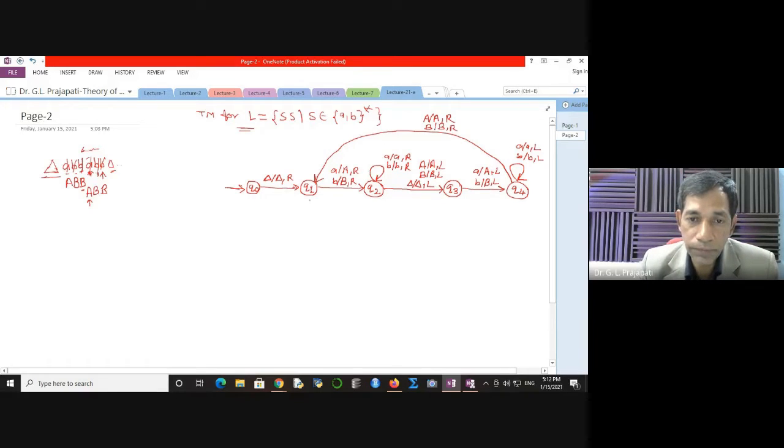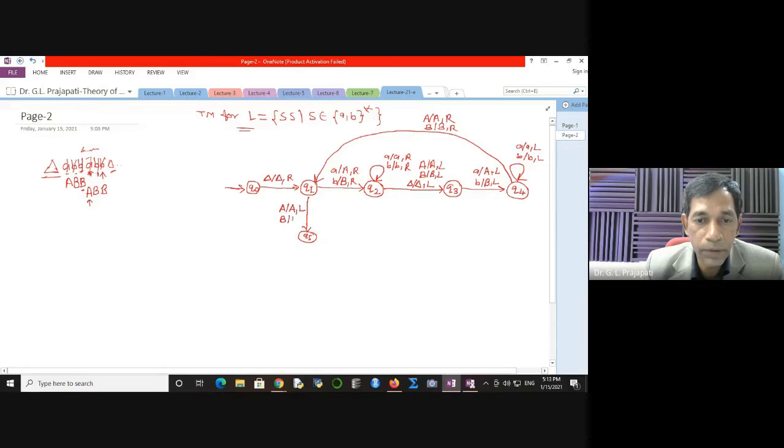So from the Q1, you should come to the state, say for example this is the state Q5, and what you are going to do, you just have either uppercase A, replace with uppercase A and move to the left.